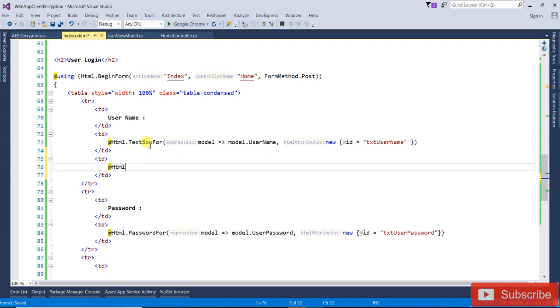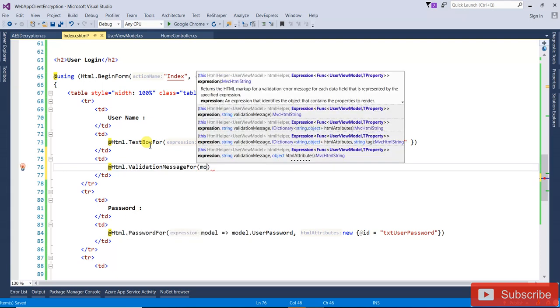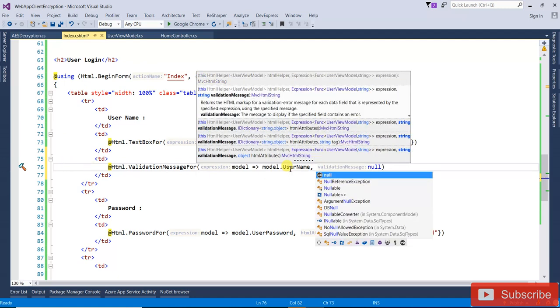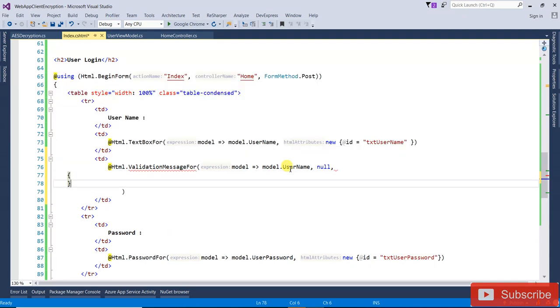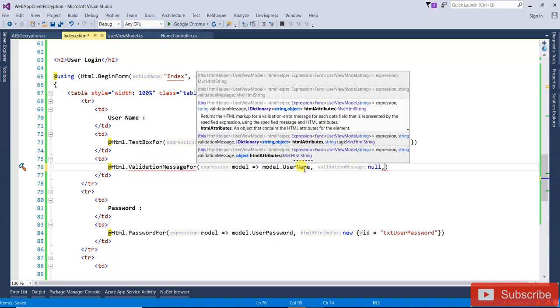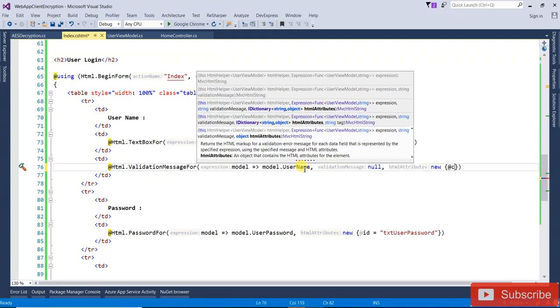So in that td we can write html dot validation message for, that will be model dot your username, the next one will be null, and then the attribute, it will be the class, it will be text danger.